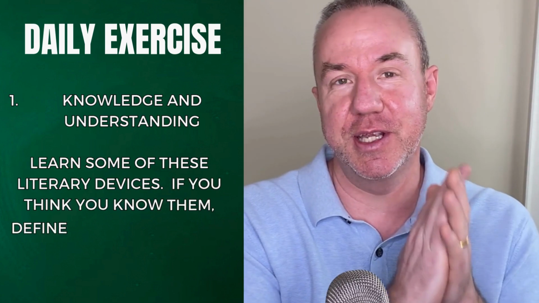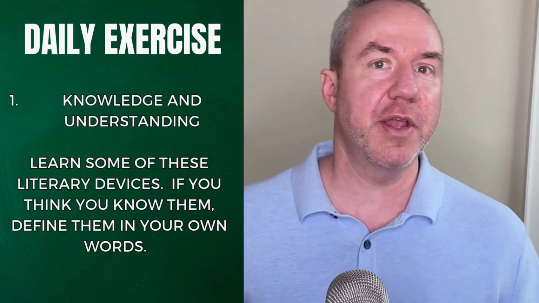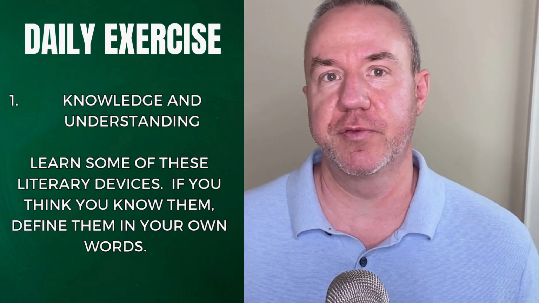Beautiful. We're moving right into our daily study exercise. If you can do some of these things regularly, I know you will see a huge improvement in your English speaking and writing proficiency. I'm going to follow the achievement charts based on the province where I live, for elementary school and high school as well. First thing that we look at is knowledge and understanding. Get to know these literary devices. Make sure that if you think you know them, then define them in different words and give examples from either novels or even real life.